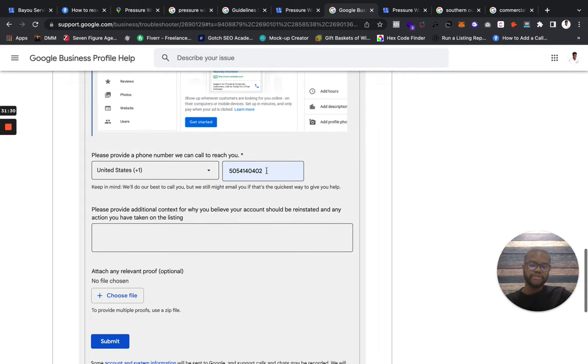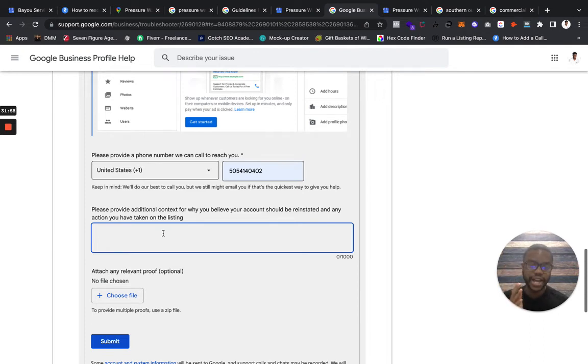Then provide the phone number, and then in your context, state when you put the context, right? So this can have multiple steps to it. In this context section, let's say that you're at the wrong category. Basically what you're telling Google is you're gonna basically suck up to them. You're gonna say, Google, I was wrong, I put the wrong category, or Google, I put the wrong address, whatever it may be. You're gonna go ahead and tell them that on here, right?